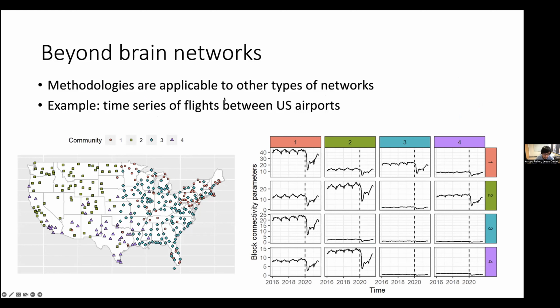US airports. And essentially with this, first of all, we can partition the map into different regions that share similar connectivities, in the sense that maybe airports from here are going to behave in a similar way to connect to airports in other regions. And we can also study the individual parameters in order to see how they evolve over time. So for instance, we can see that the connectivity of all the networks decreased a lot during 2020, which is something that we observed because of COVID, of course.